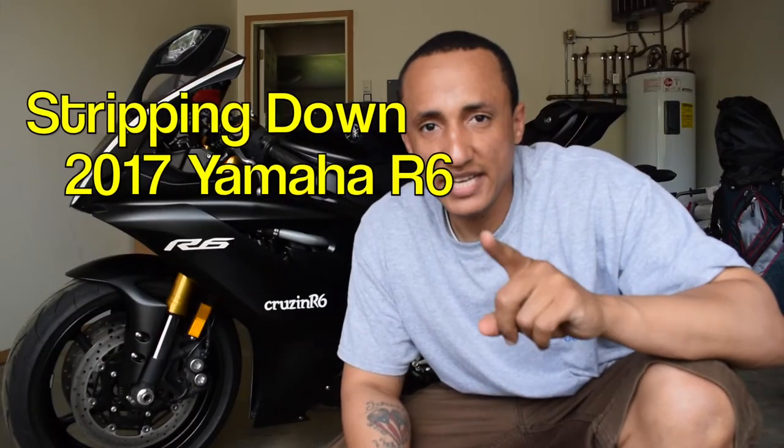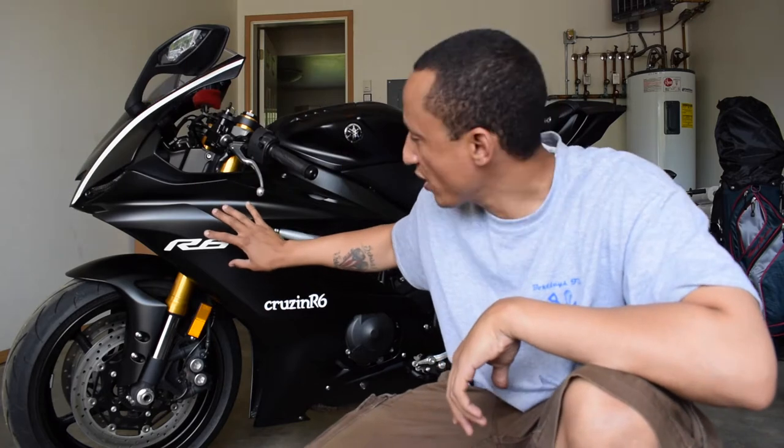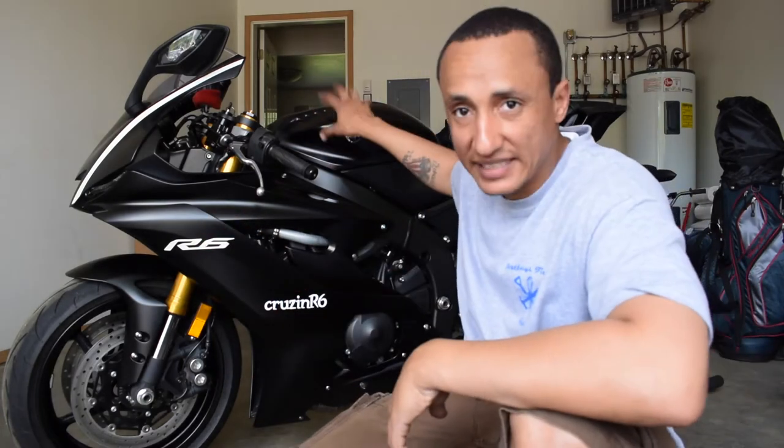Alright guys, so today we're finally going to take our baby apart in order to ship. I'm going to be concentrating on the fairings, the gas tank, and the front part as well. If I can get anything else off that I feel confident about, I will. But for now, we're going to take the fairings off.